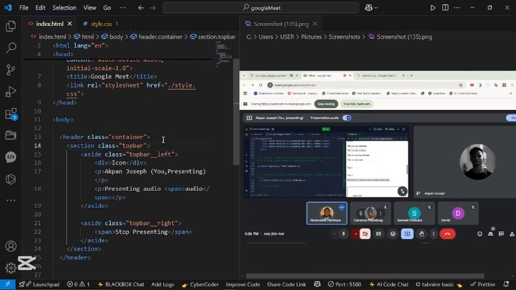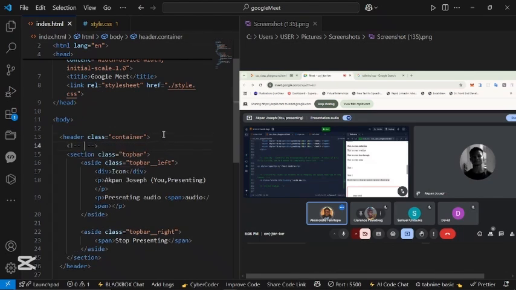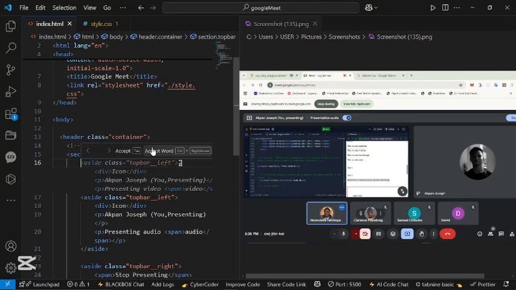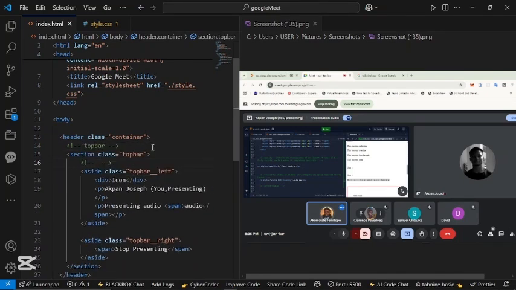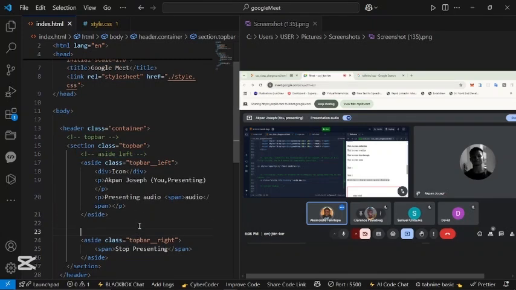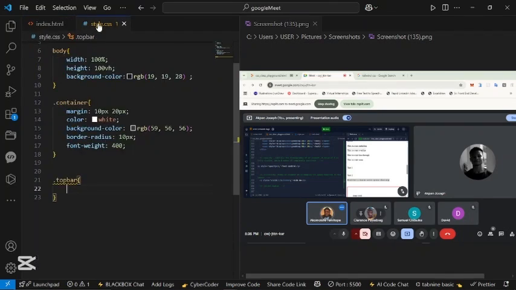I'm going to put descriptions here, so you know this is our top bar. Now we have aside left, and then we have our aside right. This is the right aside.